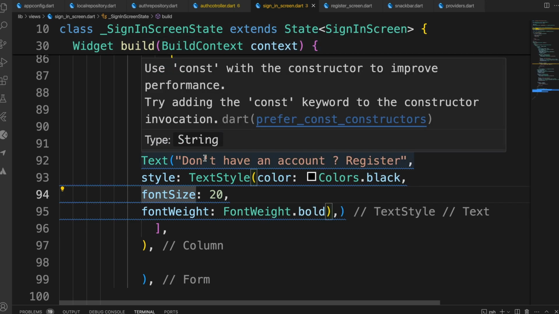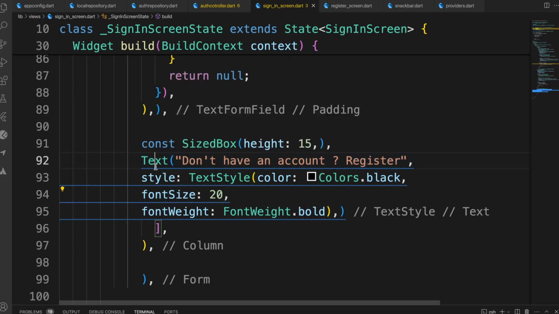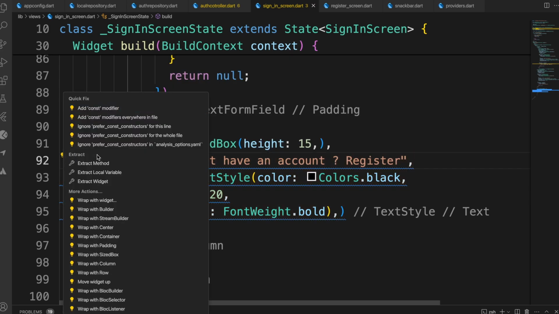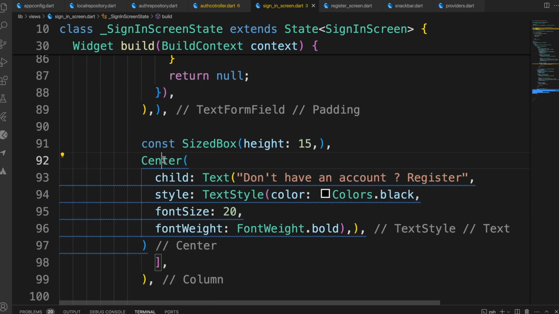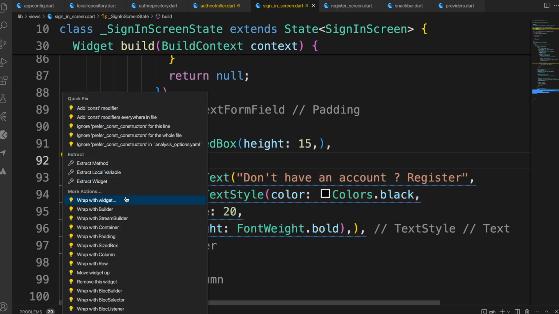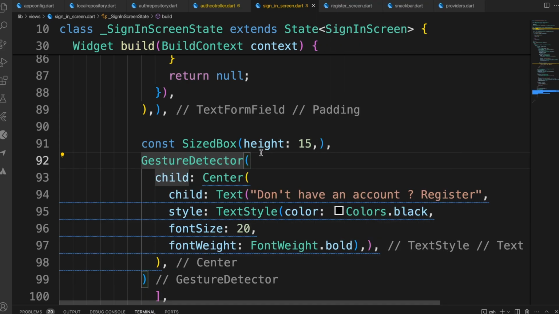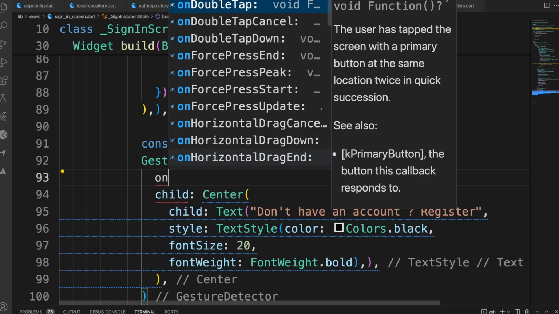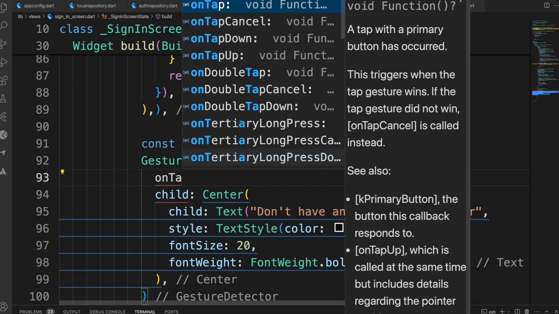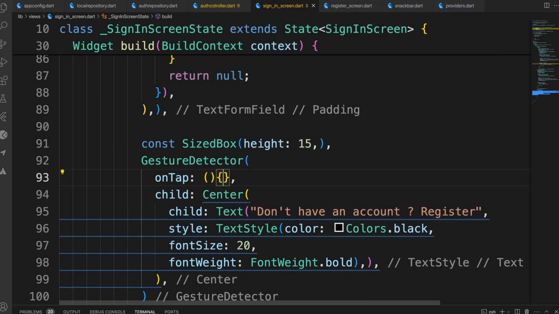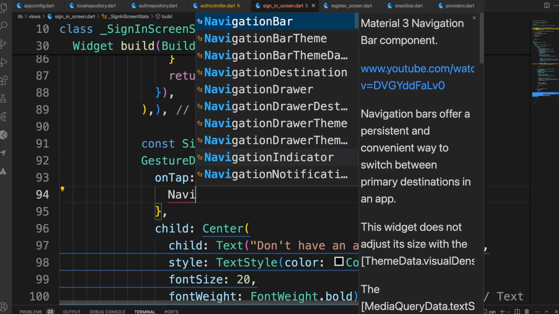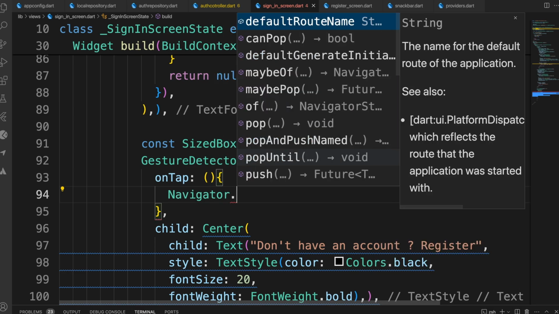And then we need to make sure that it's at the center, right? So we use a center widget. Then we also need to make sure that we wrap it with the gesture detector. And then we make sure that on tap, when the user taps on the text, we are just going to navigate using Navigator dot push named.